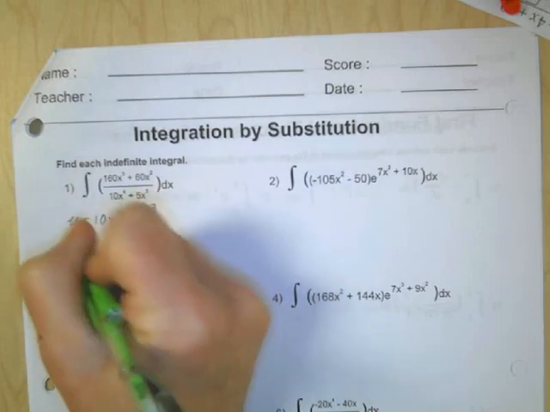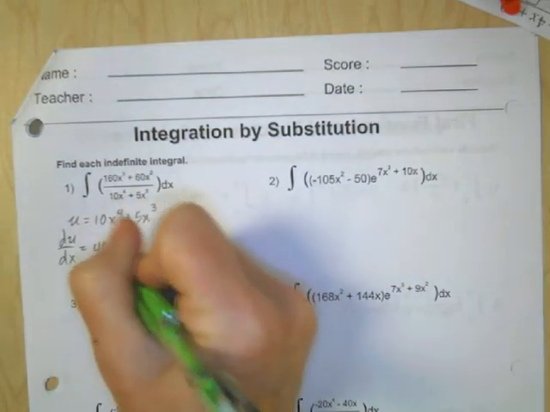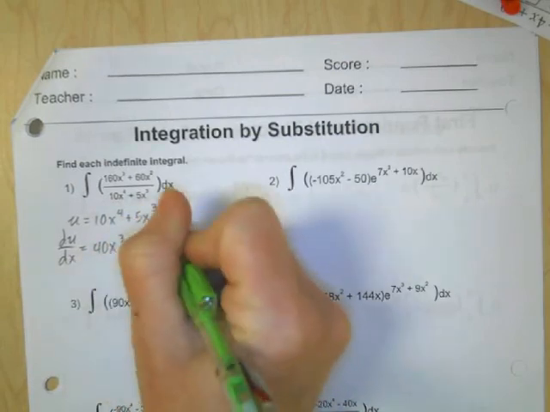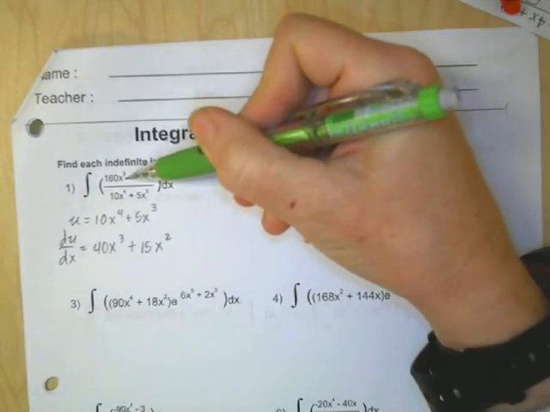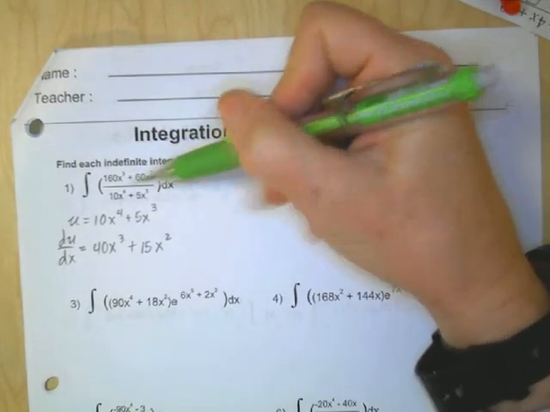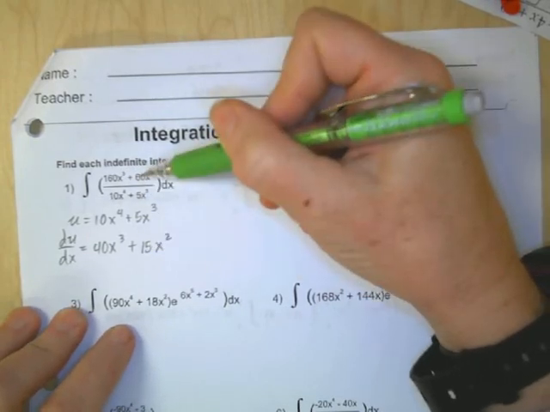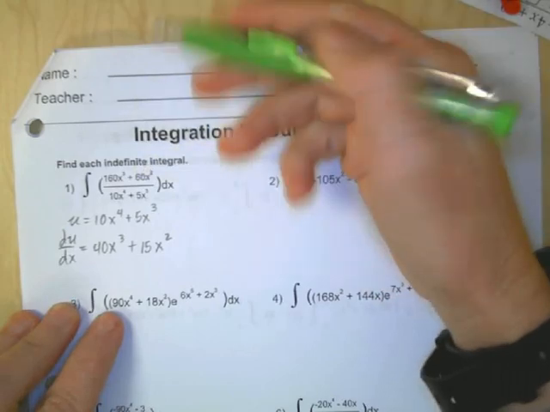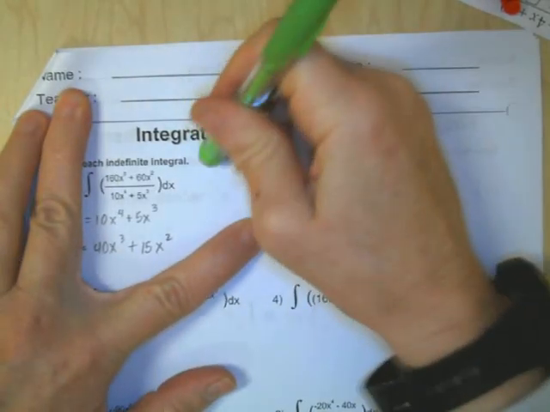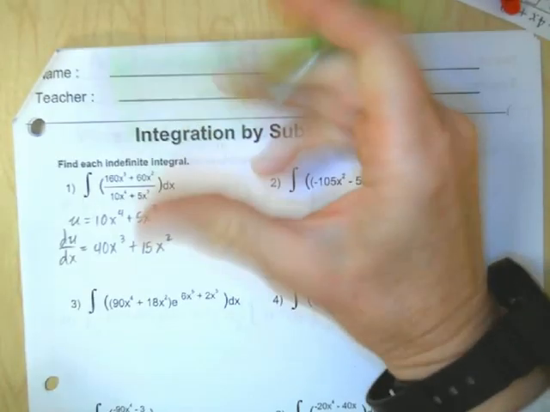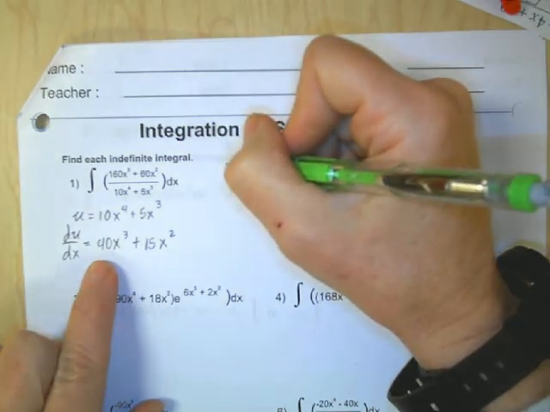So my derivative, du dx, is going to be 4 times 10 is 40, x to the 3rd plus 3 times 5 is 15, x squared. So notice I do have my x to the 3rd and I do have my x squared, but I don't have 40 and 15. Well, let's see if we can factorize this. 15 goes into 60 5 times. So let's see, what's 5 times 16? What's 5 times 40? So, looks like we might be short a little bit.